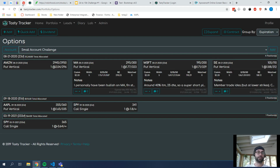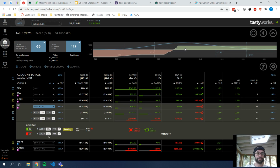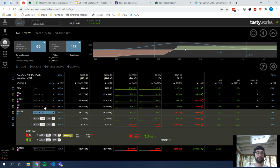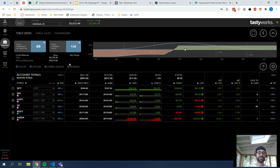Let's go to Microsoft or SE. Okay, so that one's 50 and Microsoft is 50. So I lowered those down to 50 instead of half, which is what I would typically do. Microsoft half would have been 84 and SE would have been 93. Whew, it's really hot in here. Okay, so yeah, because we're so close, theta is really going to be chipping away at it.